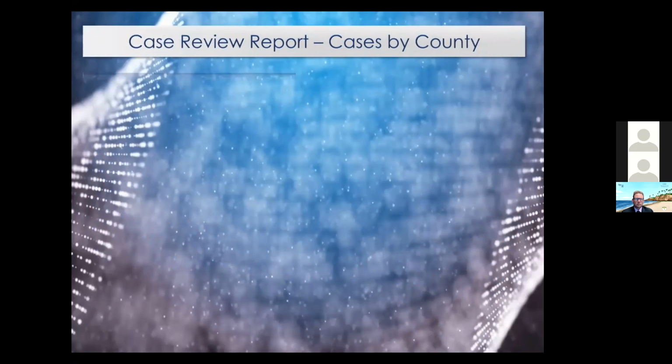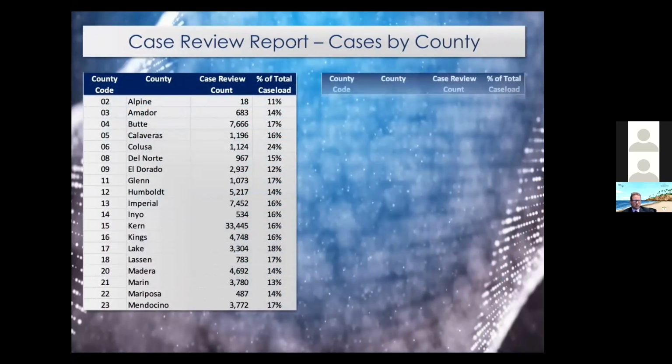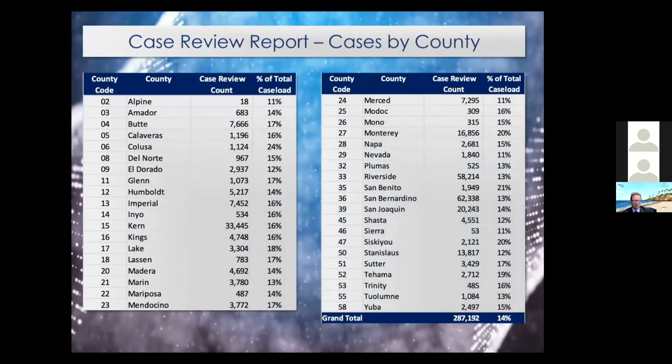Oh, just one more thing. About those case reviews after conversion, we've spoken a couple of times about the case review banner on the case summary page and the case review report that goes along with that banner. Here are the number of cases that will be on your county's case review report. The overall average is just 14%. That's a lot better than the 100% caseload review that was required by the ISAWS migration.